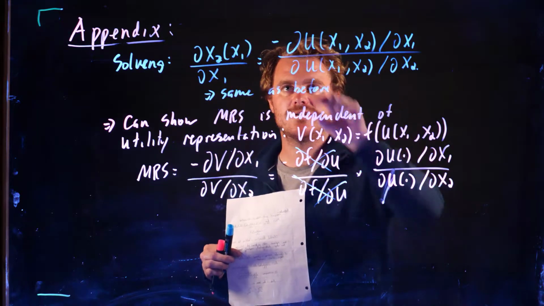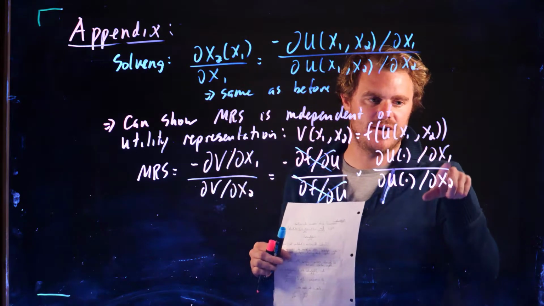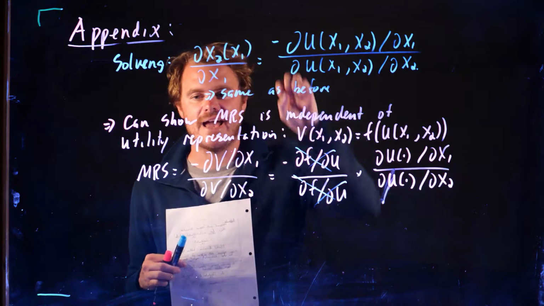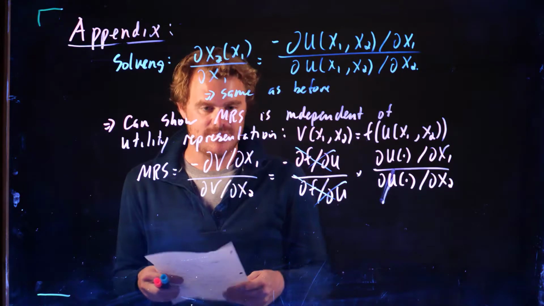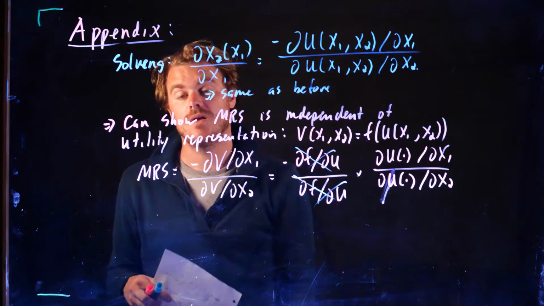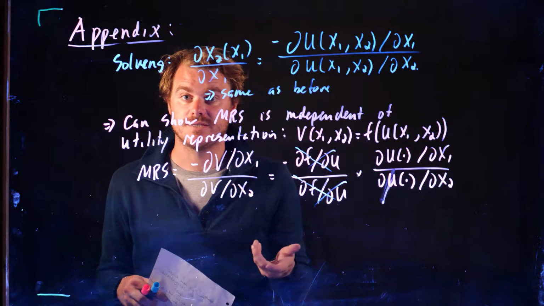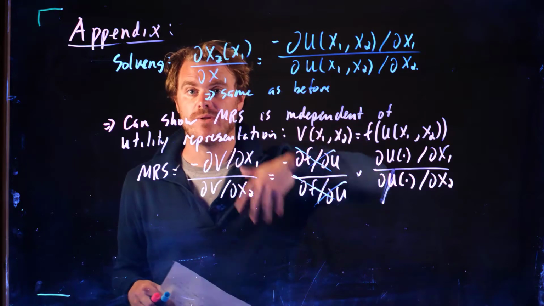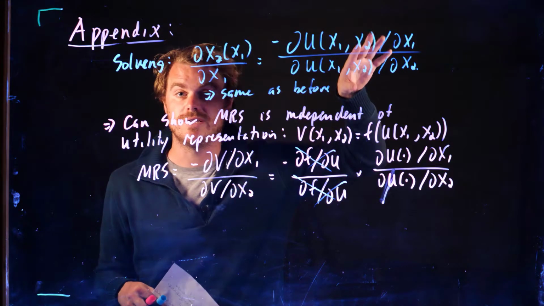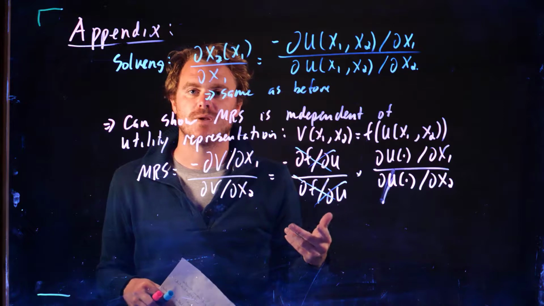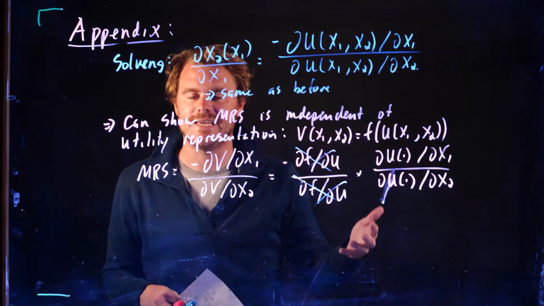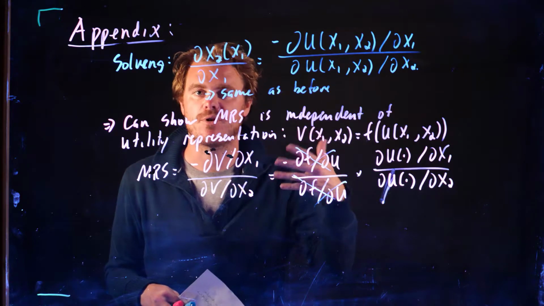We're getting the same answer, minus the partial of the utility function with respect to x1 over the partial of the utility function with respect to x2. We're getting that in every case. And we can even show this through the Cobb-Douglas utility function, really easily. We can represent it with the logs, as we saw, or with those exponents, and we can show that the marginal rate of substitution is the same using both of those representations of those preferences.